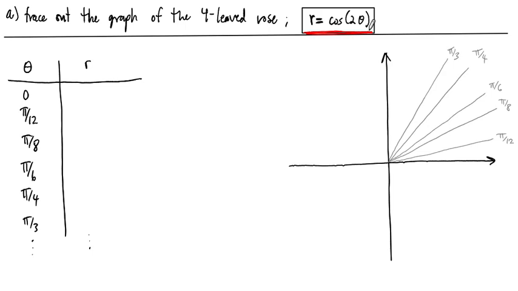Now, the idea here is that the radius r is going to depend on the angle theta. So one way that we can try to get a picture of this is we can plot a few points and then just think about what's going to happen after we've plotted those points. So let's just start by plugging in. I listed out some angles over here, theta, to plug in.